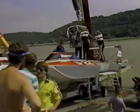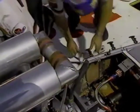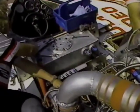Something equally essential is a healthy engine, and the Risley team is doing something about that. As you see, they are taking out one engine and putting in a new turbocharged Allison engine. They went to fuel injection just this year after examining the entire operation and deciding that was the direction to go, but they're a little frustrated today.